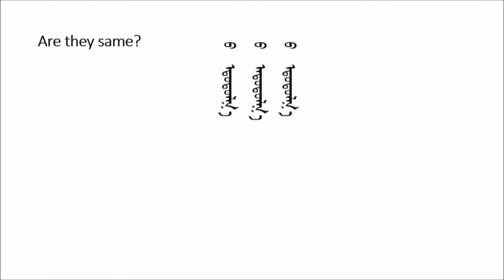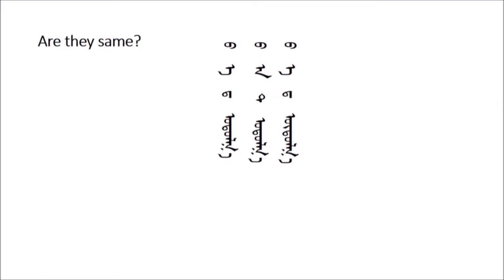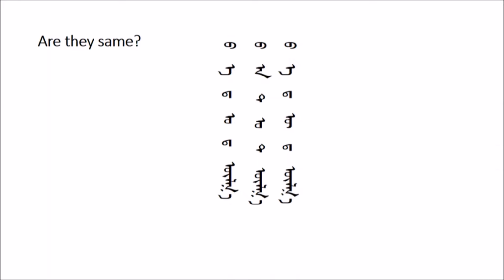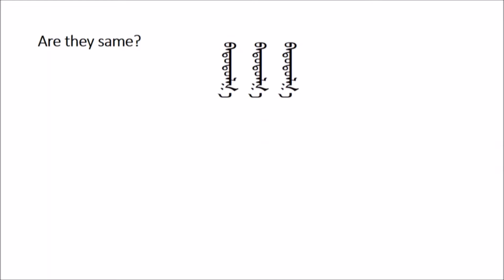So first step, we separate. Second letter, you can see some differences. Third letter, you also can see differences. Number 4, you also can see differences. Number 5, you also can see differences. Okay. Number 6. Number 7 is the same. 8 and 9 are all different as well. So it is basically these 8 characters, all different, and then you combine them together. Let me combine again. Combine again. Exactly the same. So it's magic, right?